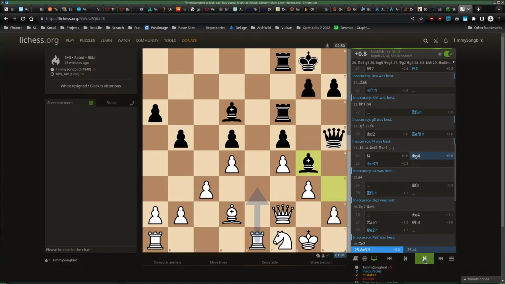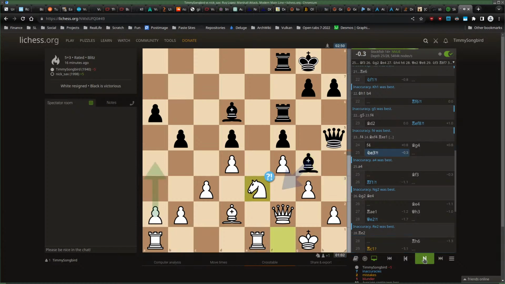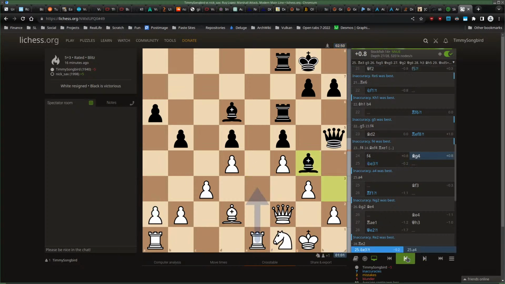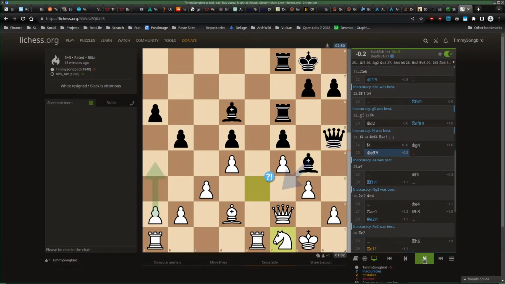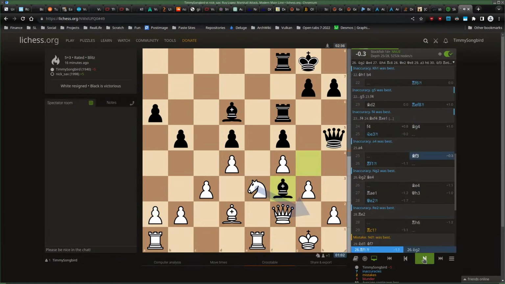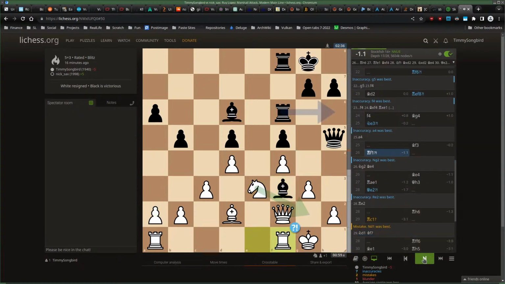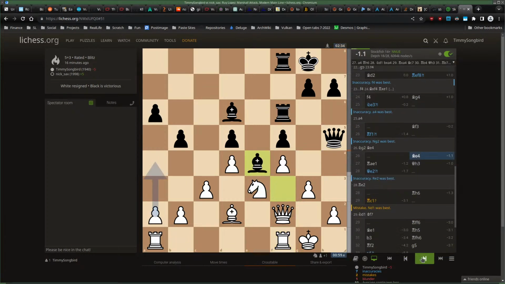Still plus one. Or not. Yeah, this allows him to play the bishop here and there. That was not good. That was definitely not good. I should not have allowed that. So if you play the rook, then you stop that. Yeah, that doesn't make any sense because he just wants to go there anyway.